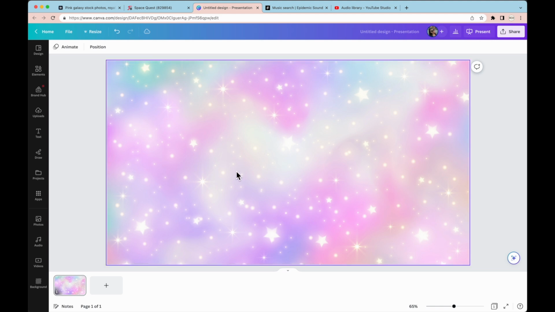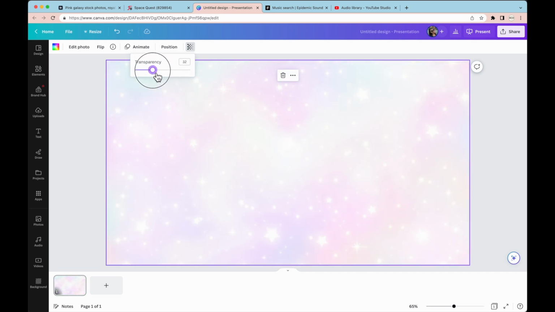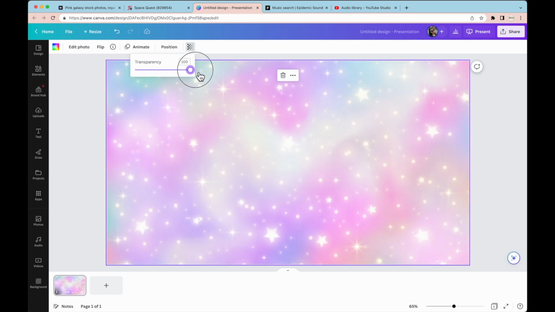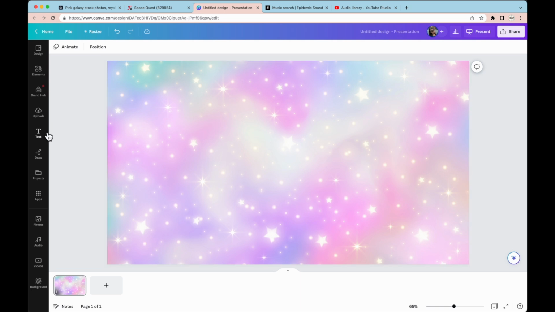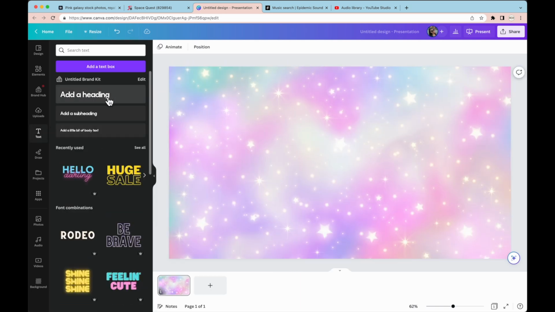Normally, depending on the background that I use, I play around with the transparency feature, mainly because I want the numbers to be the center of attention in the timer, not really the background. The background should just add to the timer. In this case, however, the background is light, it's pastel, it's pretty. I think it's not going to be too disruptive. And so once you have your background, you then add your numbers. So I usually add my numbers using the text feature.